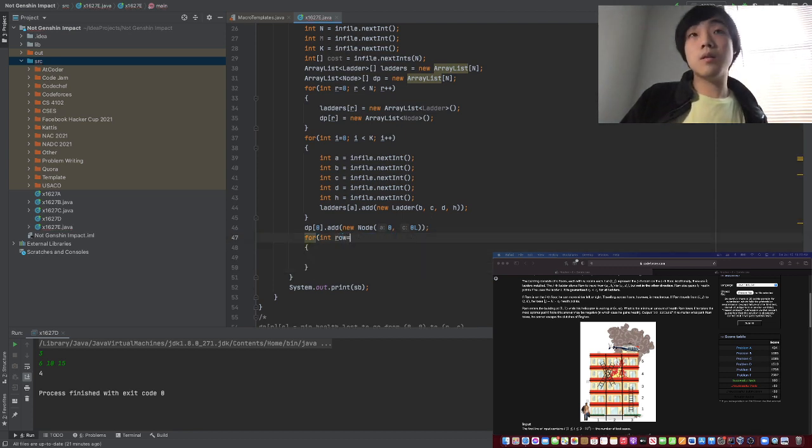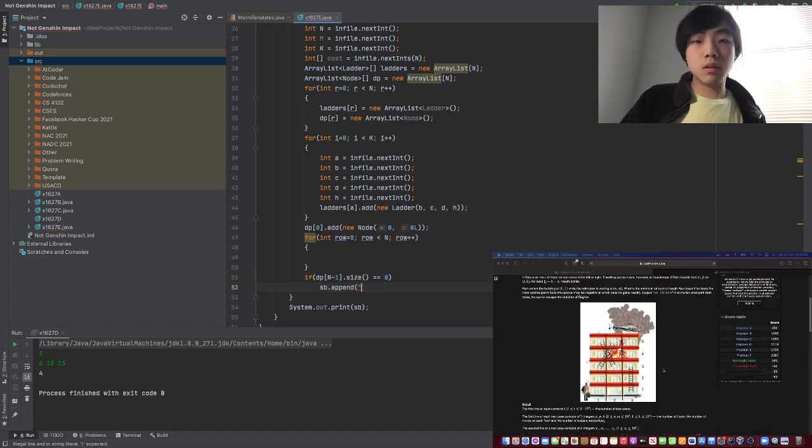Okay, so for each row, there's no escape.